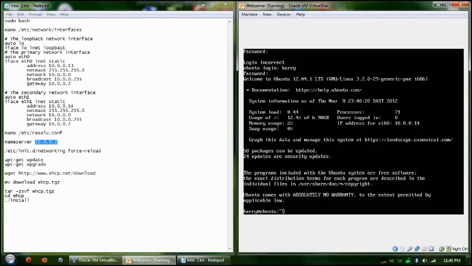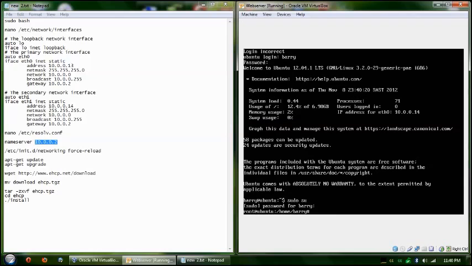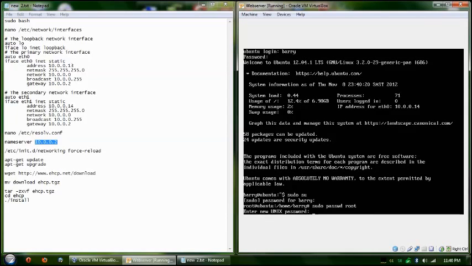Okay, here we go. The first thing we're going to do is type in sudo su. I'm going to enter our password again. Then we're going to do sudo passwd root, and we're going to give root a password.